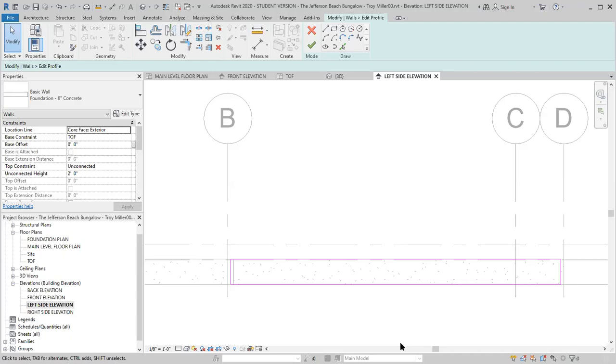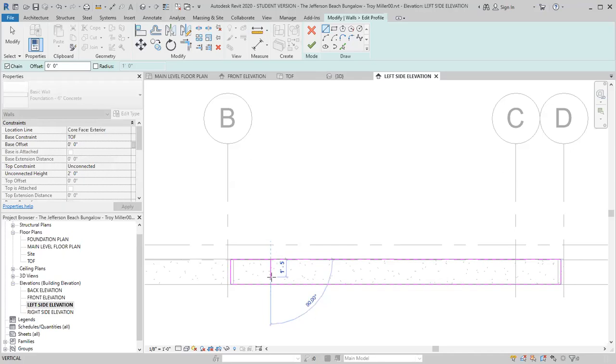So that pink line is essentially what we're calling the profile lines of this wall. To modify this wall, we're going to do this really simply. We're still in an edit mode, and if you look at this part of your screen, these are some line tools. I'm going to select this line type right here, and I'm just going to come in very quickly, and I'm going to click.